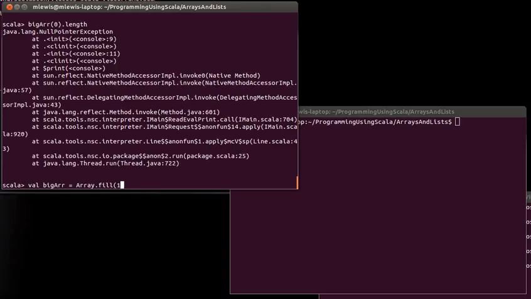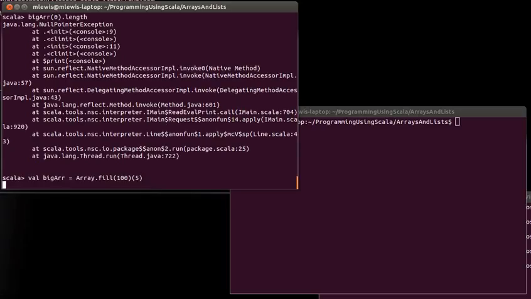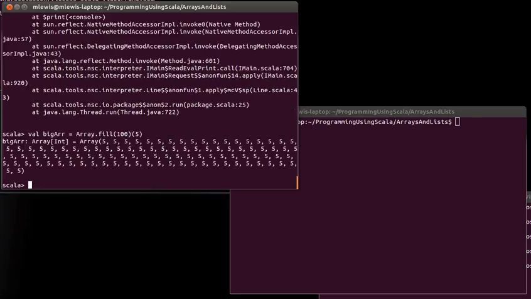We separate them as two separate argument lists. For example, if I wanted an array that had 100 fives in it, I could do that. This syntax where you have separate argument lists is what's called curried arguments.